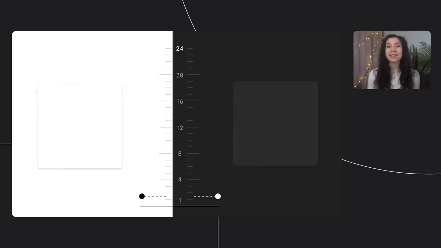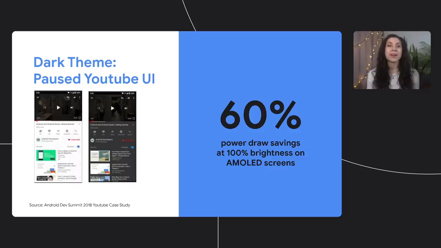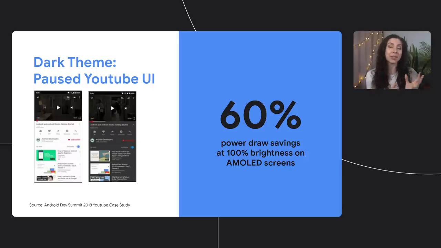Material Design provides some great guidance on designing for dark themes at material.io. Dark themes not only provide a more customized user experience, but they can also improve battery life significantly in AMOLED screens, which are found in newer high-end phones and are becoming increasingly popular across mobile devices. A 2018 Android study on dark themes showed a power draw savings of up to 60%, comparing the YouTube play screen at 100% screen brightness using a dark theme versus a light theme for the app UI. So you should always provide a dark theme experience for your users whenever possible.